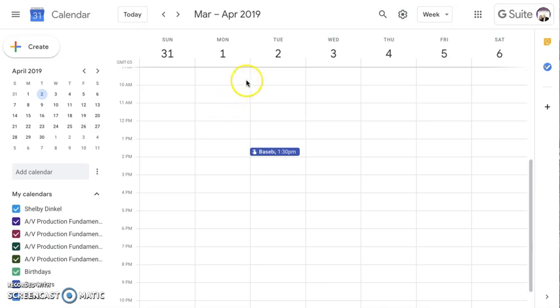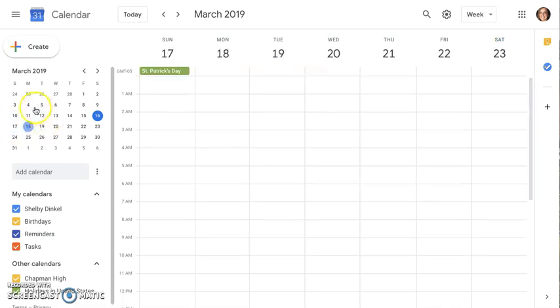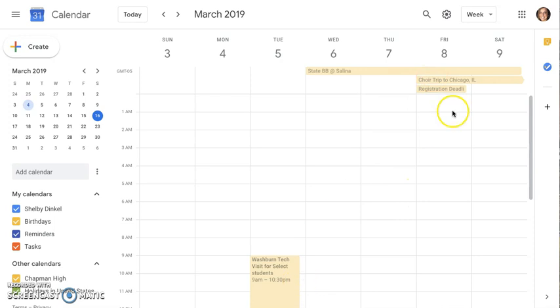One thing I did notice when I was just looking at my Google calendars, what I hadn't noticed before, is I did my student teaching at Chapman High. And I'm still actually somehow on their calendar here. I still have it live. And so I can go through and see what Chapman is doing throughout the school year, which is really interesting to me because, especially as someone that has students going to a lot of events to cover them, whether it be take pictures or shoot video, things of that nature, it would be really nice to have all of this in one area.